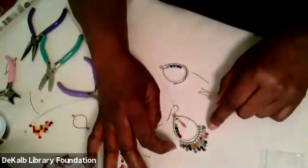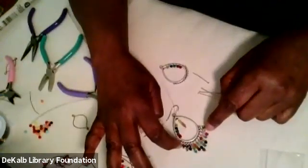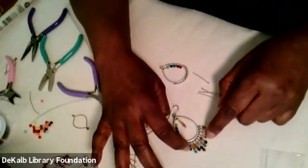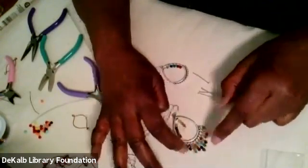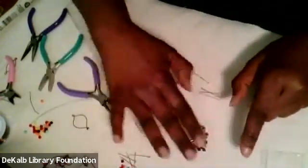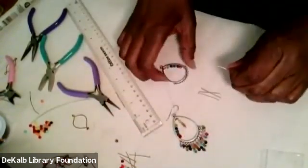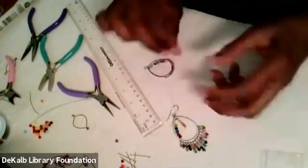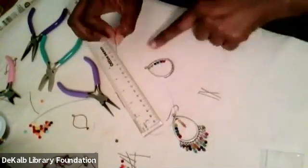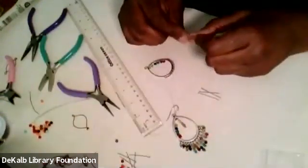But I wanted to exaggerate that even more. So what I did was on the outside of the 2 furthest loops, I put 1 bead, and then the next 2 on each side, I put 2 beads. The next 2 on each side, I put 3 beads, and then in the center, I did 4 beads. So I have a nice waterfall effect, I guess you would call it. So all you need to do that is to take your little head pins, and I'm just using prefab ones. We did our own wrap.